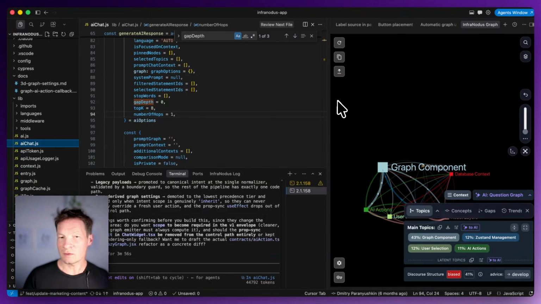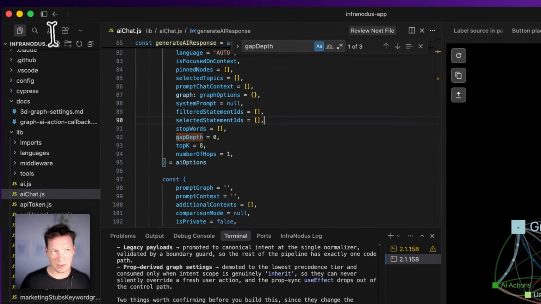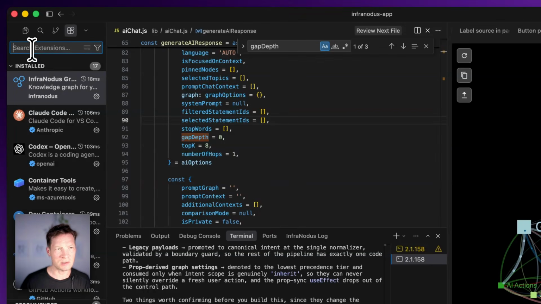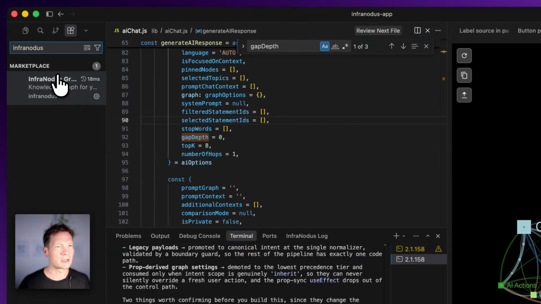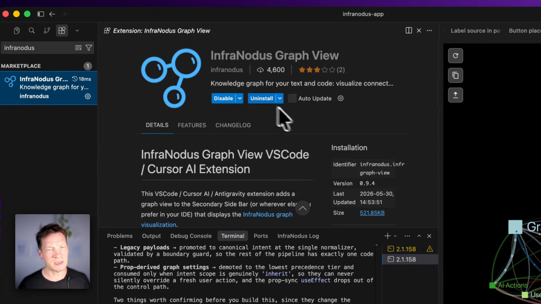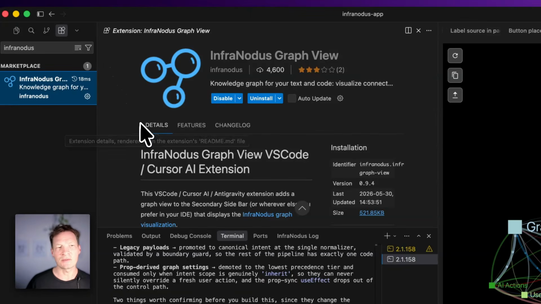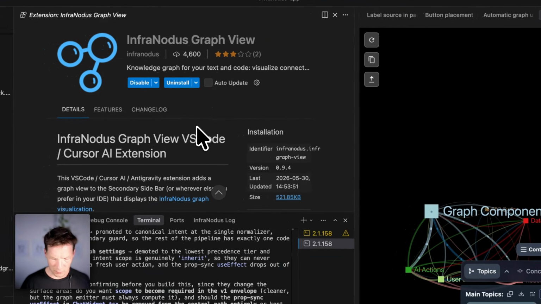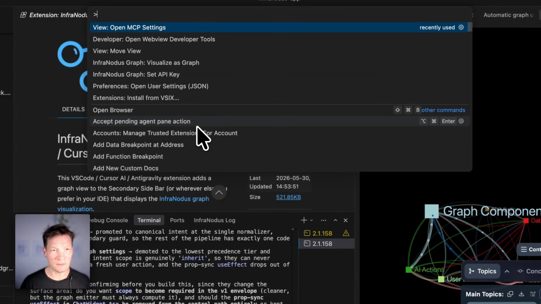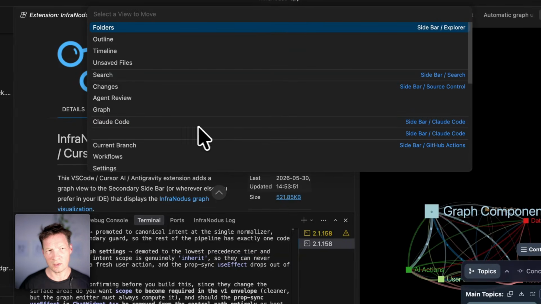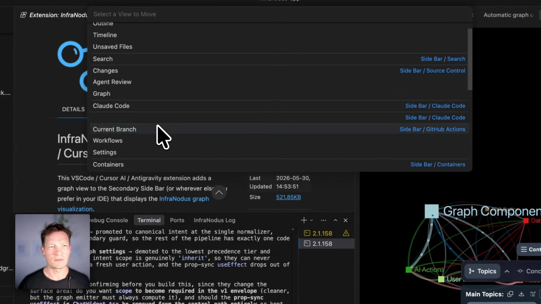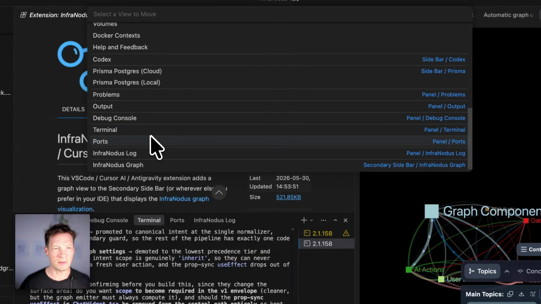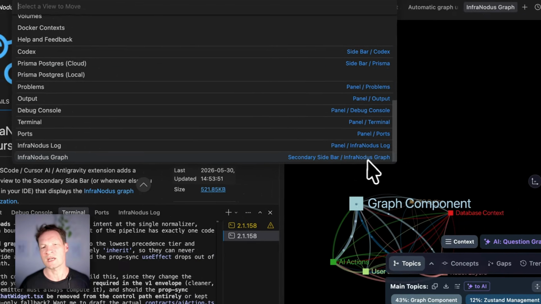If you want to install this extension, it's super simple. You just go to the extension store and search for Infranodus, and it will find you Infranodus in the marketplace. You install it. The only thing is that when it installs, it usually shows it on the left. So what you have to do is press Command-Shift-P, and then you choose the View: Move View function, and then you choose Infranodus graph, and then you tell it to move to the secondary sidebar, all right?